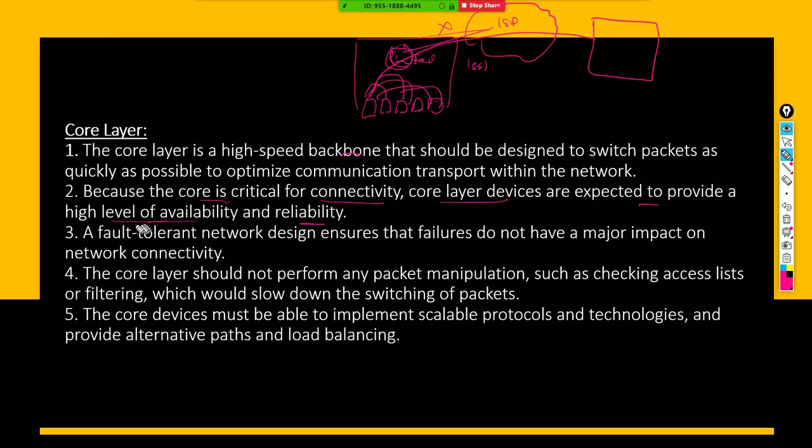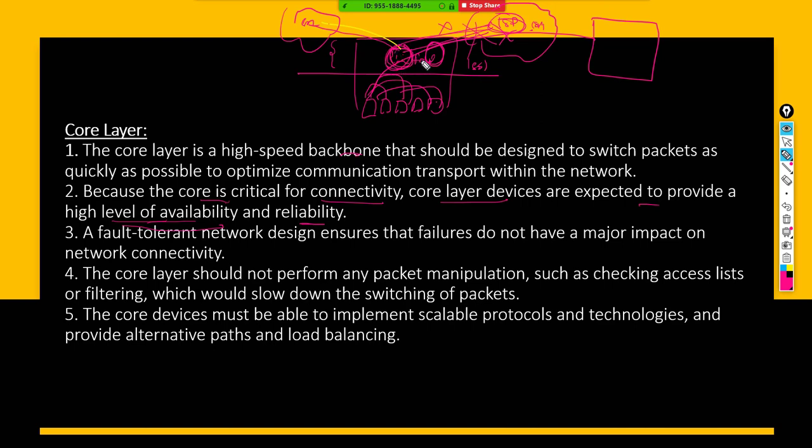There should be a high level of availability. We cannot depend on one single router. I need to have at least 2 routers. Second, I cannot rely on a single ISP. What if these 2 routers are connected to this ISP, but the ISP link goes down? So the best practice says always make use of 2 different ISPs. Let's say this is ISP 1 and I have ISP 2. Now even if this goes down, I have connectivity through my second internet connection.